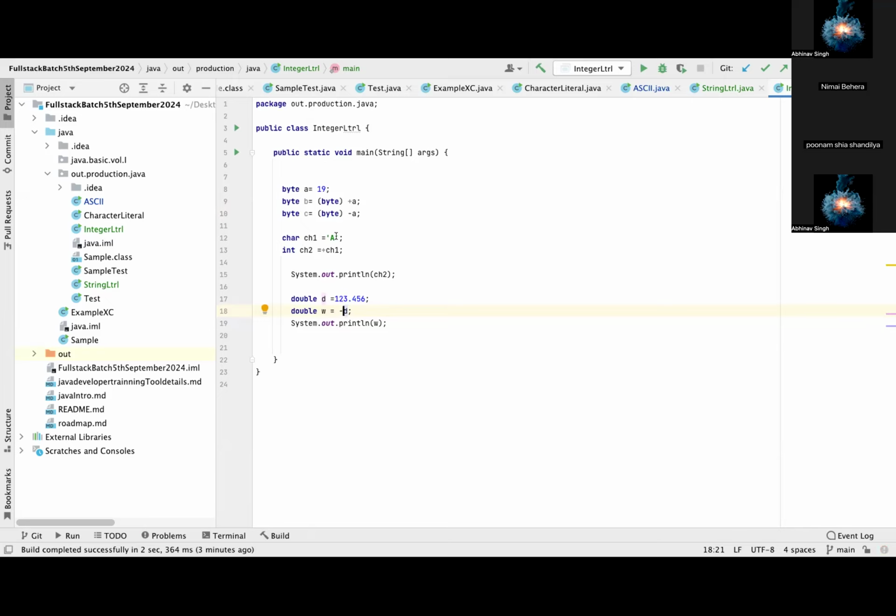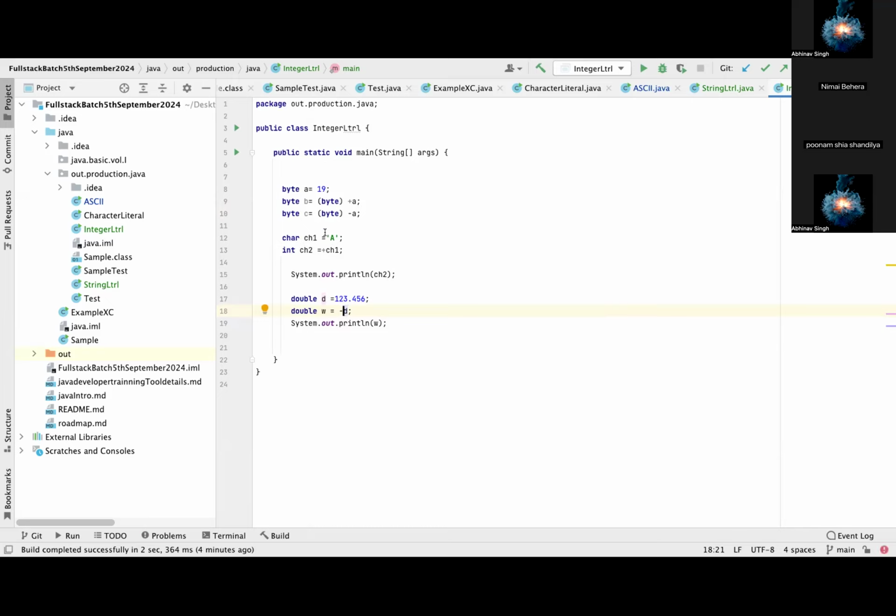So when you perform plus on it in line number 13, assigning to an integer, it's basically 65 plus, not 'A' plus. 'A' is represented as 65 in ASCII. So when you print int ch2, you will get 65. Correct? Clear?